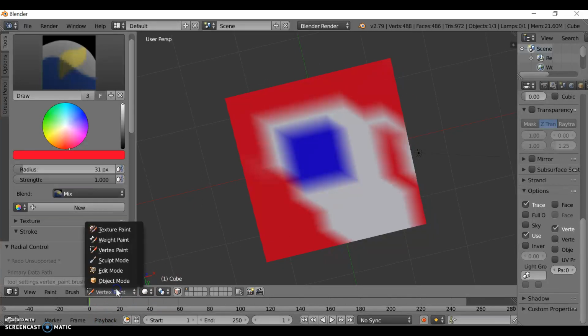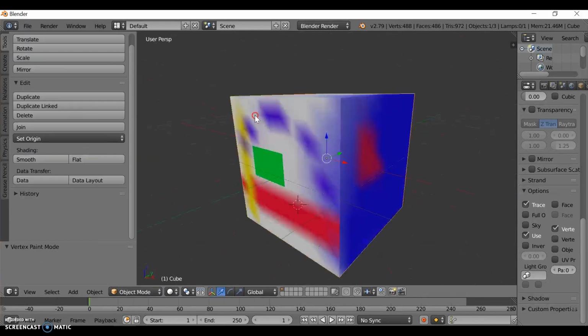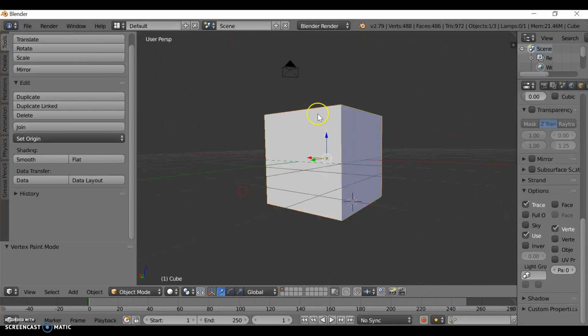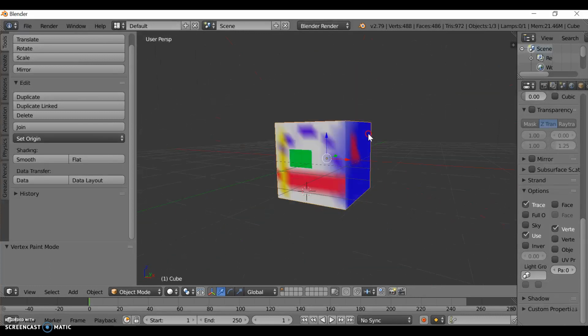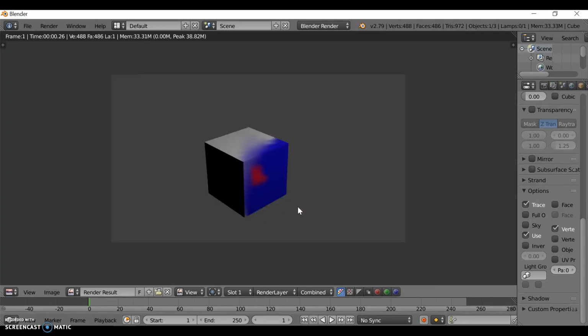Okay, so when you change to object mode, you can see the color applied to your object automatically. And if you want to render, you can press F12, and you can see the final of your cube.